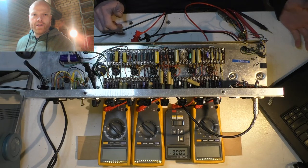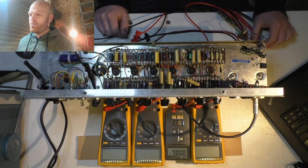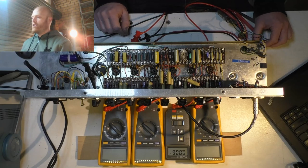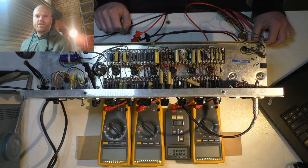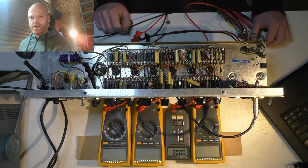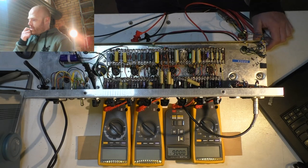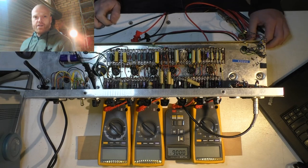You've got to take into account that there is high tension on them, in this case 340-something volts, but then there's also the signal swing on top of that, so they're only 400 volts, so you're getting pretty close to their rating there, if not over. So I'll change them to 630 volt. I've got some nice Panasonic ECQ series film caps there, 5%ers. I'll chuck them in. Everything else seems to be beautiful though.